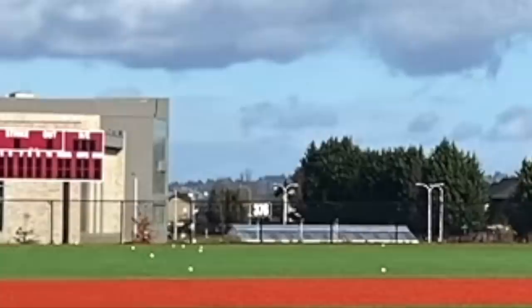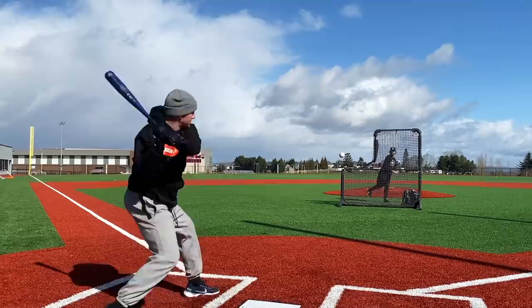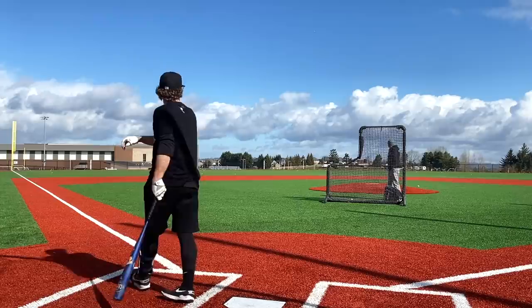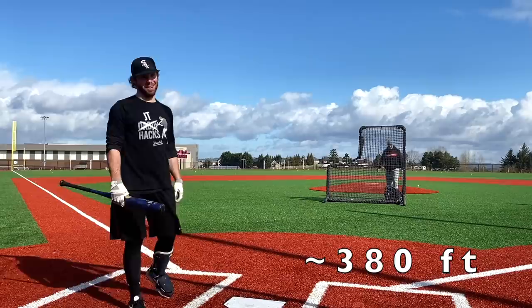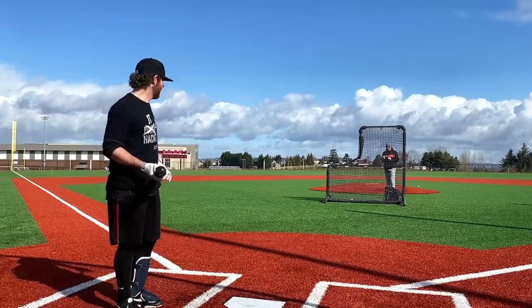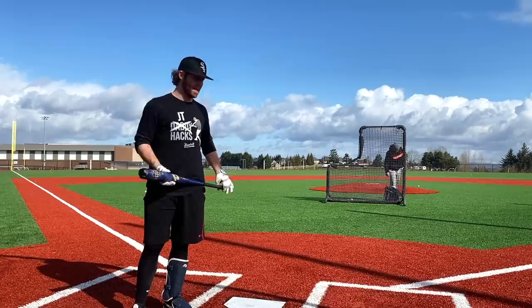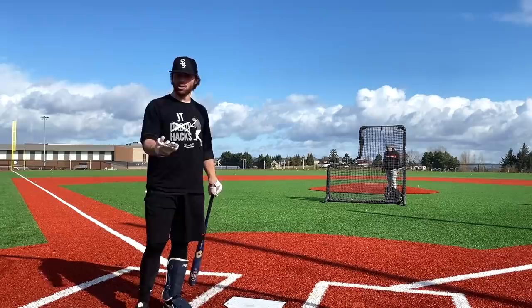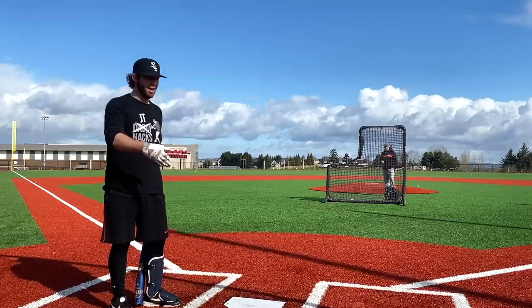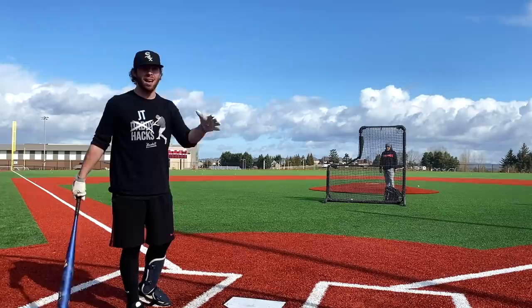They're way lighter though — I'm snapping way earlier with this, quite a bit easier to get around. We'll have to velo test these. I do think the goods two-piece has a much more forgiving barrel with a lot more room to work with. This is just a pretty typical two-piece hybrid to a lighter swinging one-piece setup — much more rigid, less room to work with, lighter swinging bat. Smaller sweet spot, easier to swing, not quite as much juice just because it's not really as much backbone behind it. Which is weird because the voodoo one-piece is the lighter bat and it's hotter — that voodoo one-piece is like an outlier in the BBCOR space.